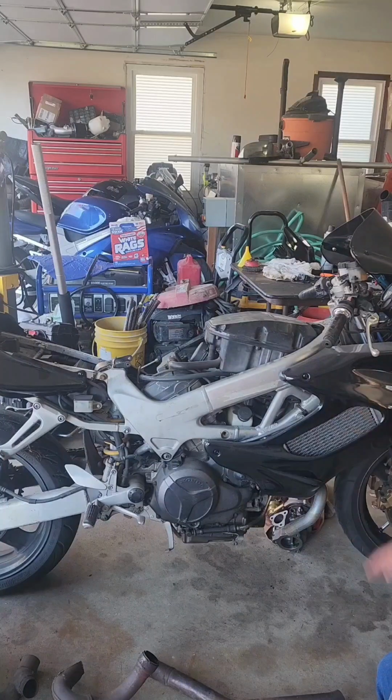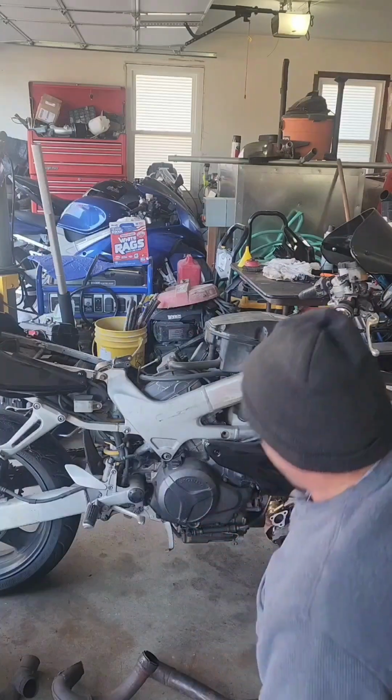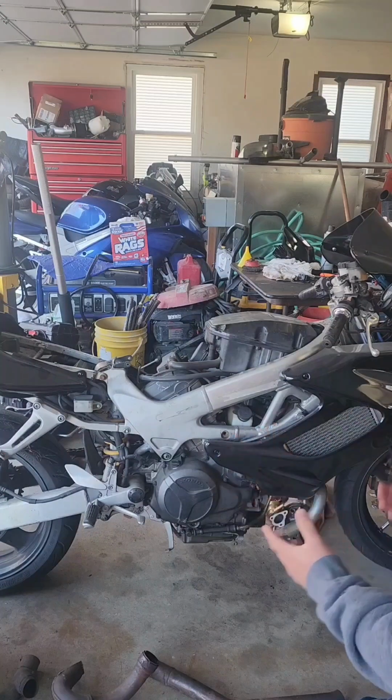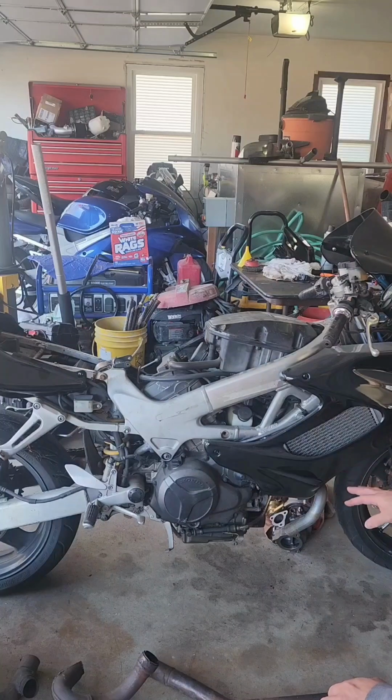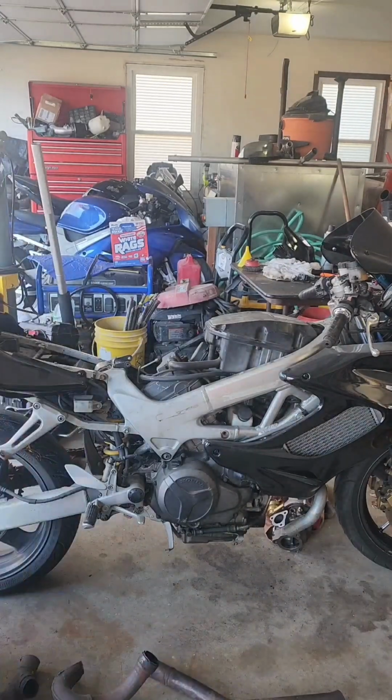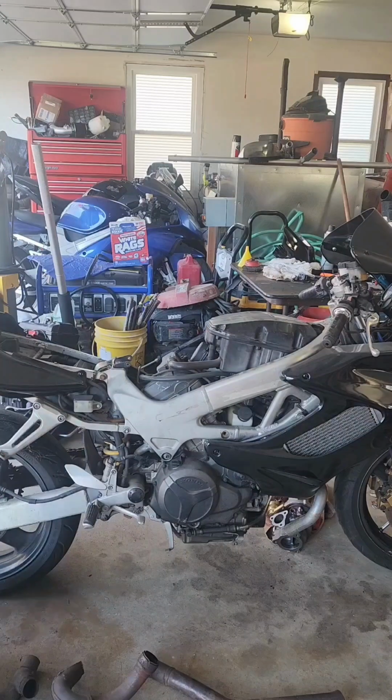Some of you may be asking why I still have the fairings on. I'd like to keep the fairings on for mock-up because I want to avoid all the plumbing and piping. I don't want to cut into the fairings, and I know where the fairings are at, so I can route the plumbing around there so I'm not damaging the newer fairings. These are obviously Chinese knockoffs, but they're still new. I don't want to hack through them, because when they're removed, you don't realize it until you put them back on, and boom, now you gotta either modify your piping or cut your fairing. So we don't wanna do that.